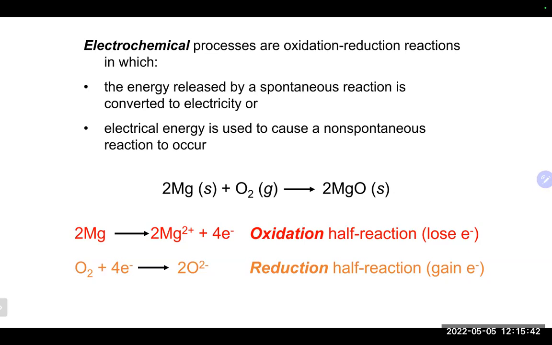One of the driving forces for why chemical reactions occur is the transfer of electrons. There are really three reasons why chemical reactions occur. The transfer of electrons is one important one. The formation of a solid or a precipitate, or the formation of water, are the other two. Redox reactions are a big umbrella of reactions that can be classified in more specific ways that you probably learned, things like synthesis reactions, decomposition reactions, single replacement reactions, and combustion reactions.